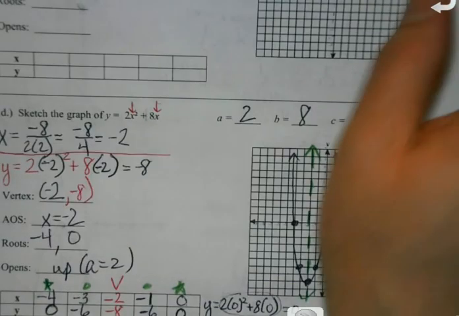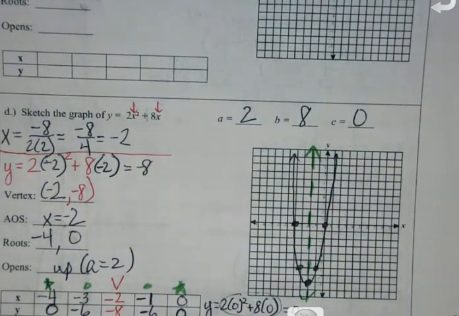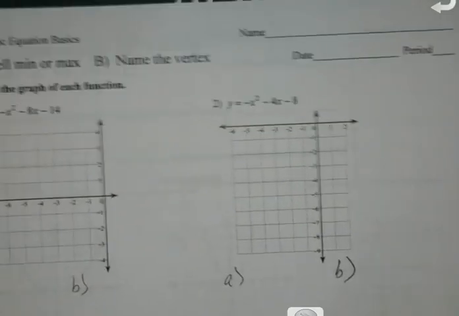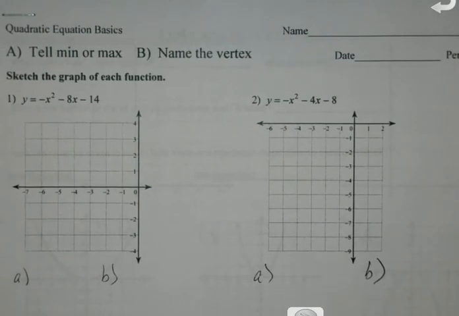So you're like, okay, so what's that got to do with what I have to do? Well, let me show you. What I'm going to have you do, I'm going to move this out of the way. Here's the actual homework sheet. Okay, this first page is like what we were just doing. You're going to find your x, you're going to find your vertex, but here's the difference on this one.